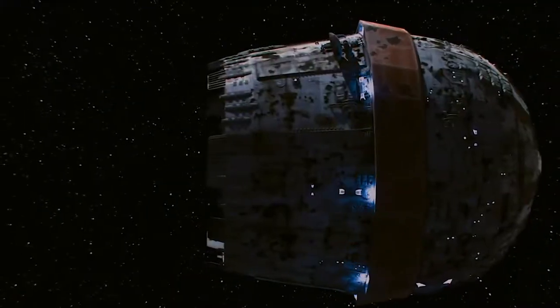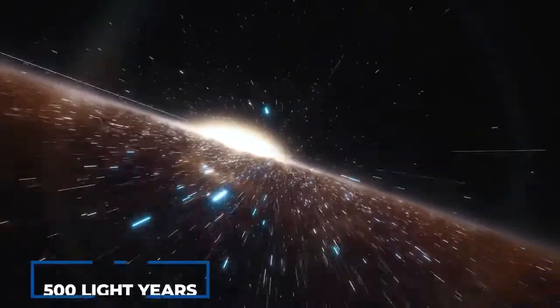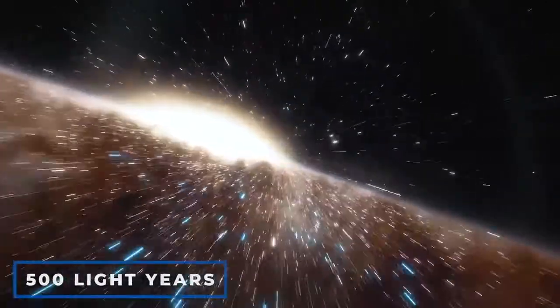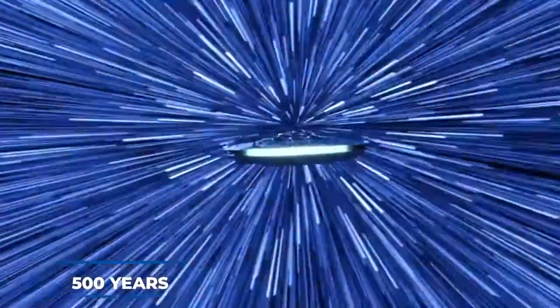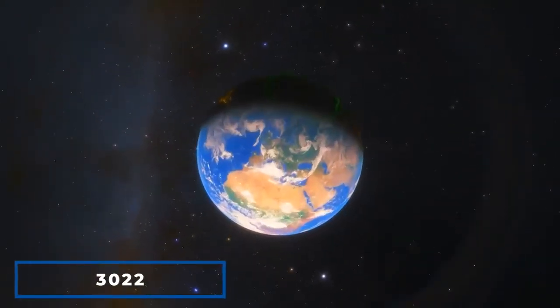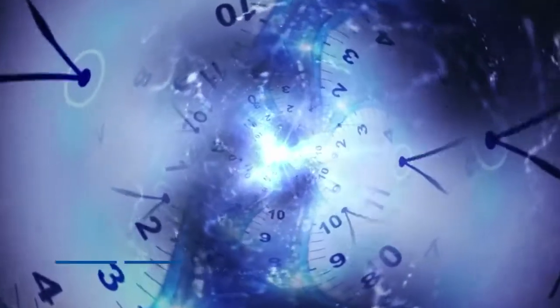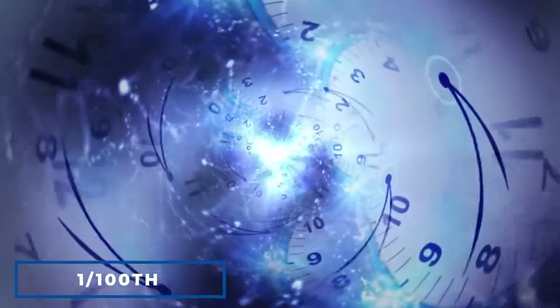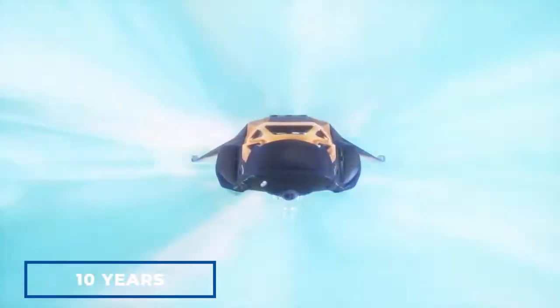To reach Earth in the year 3000, all that is required is a spacecraft capable of traveling at 99.99% of the speed of light. For instance, if you choose a planet a little less than 500 light years away and traveled at 99.99% of the speed of light, it would take you around 500 years to get there and another 500 years to come back. So you would return home in 3022. Since you are traveling so fast, however, your internal clock would be moving at only 1/100th of the speed of the clocks on Earth. As a result, you would only perceive the journey as 10 years and would age accordingly.